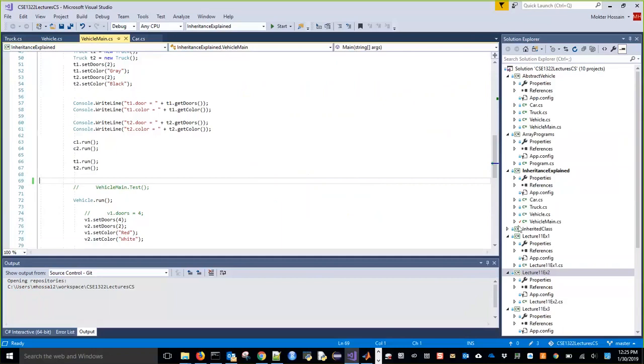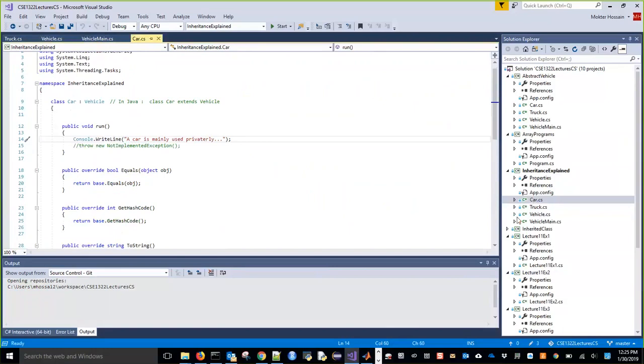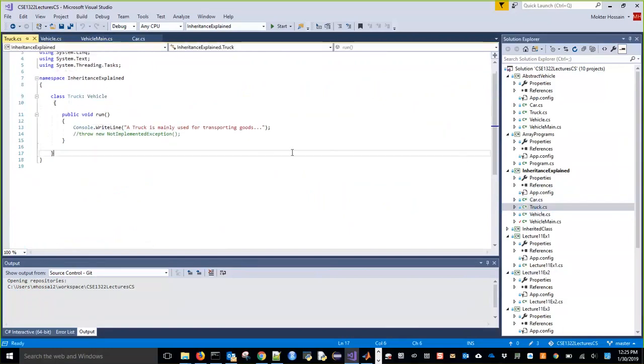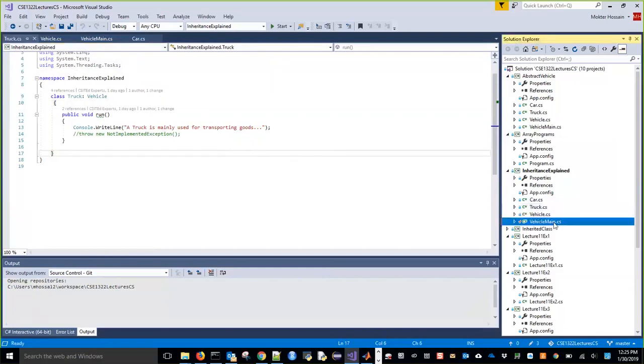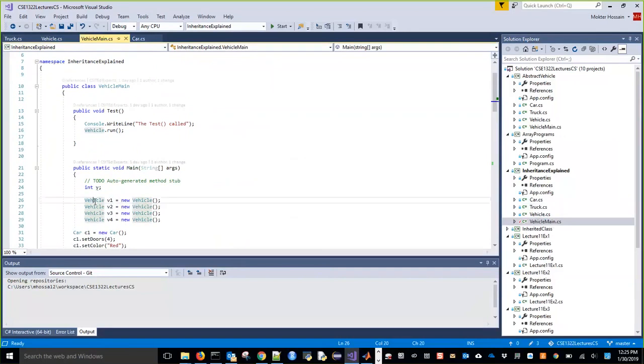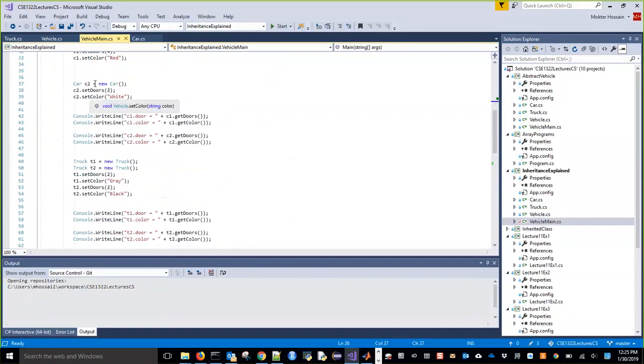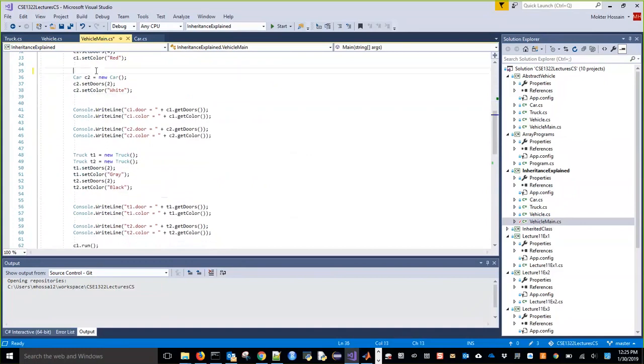We discussed that we have a base class, the vehicle class, and then we created two subclasses of the vehicle class, the car class and the truck class. In our vehicle main method we created vehicle objects v1, v2, v3, v4, and we also created car objects c1, c2, and a truck object.